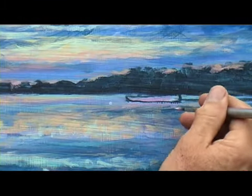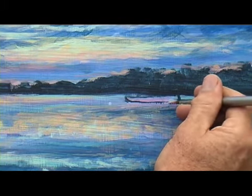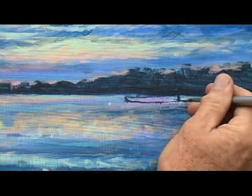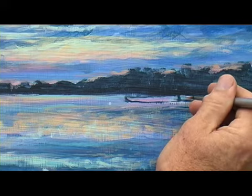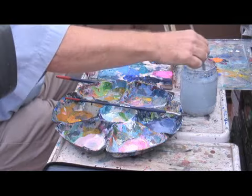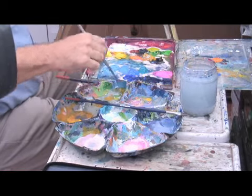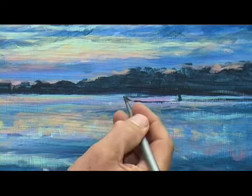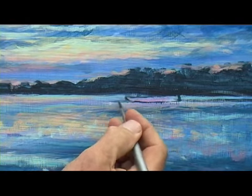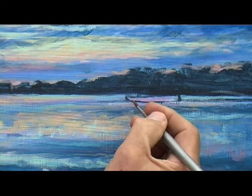That's where we start to play with getting the highlights in the water right too, as light shines across the water, here and there, of the darker colour. Just use a tiny glaze of it to come back behind the boat here. Give a feeling of... Now let's start to draw that a little bit more clearly.